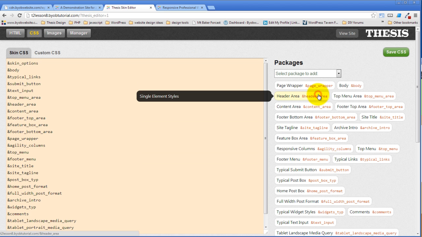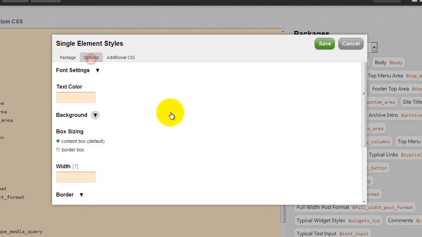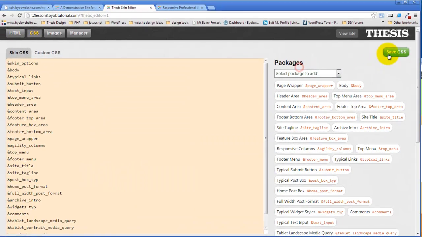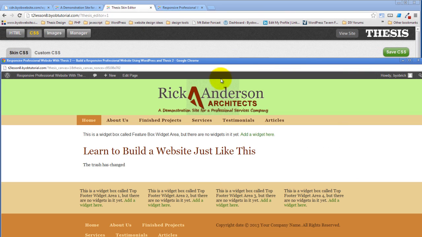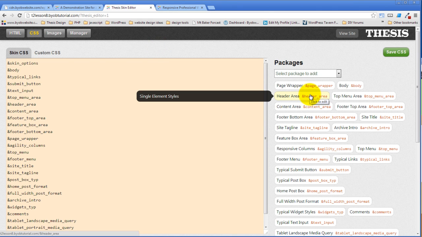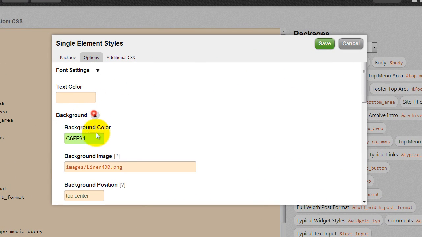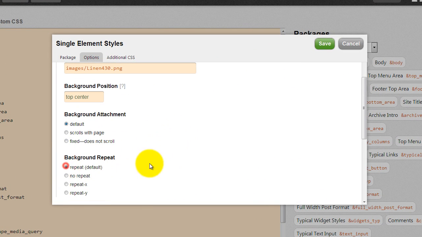So, for example, you come here and go down to background and background position. You could say top center as its position. And in its top center, then it's going to go to the top of its space, and it's going to go to the middle of the available space and just sit there. And then now you could make it repeat. Take it back to its regular repeat.